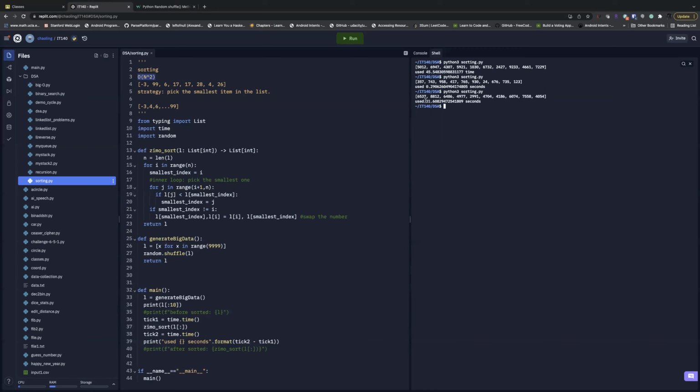Does it make sense? This actually works because although n is 10 times more, the running time is n squared, so the time is 100 times more. Now you can see it measures 31 seconds instead of 0.3 seconds. Make sense? So it's actually in line with our sorting algorithm.